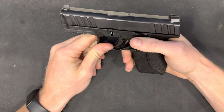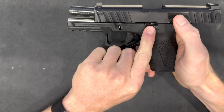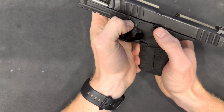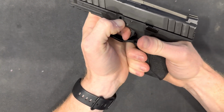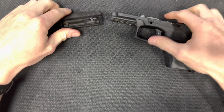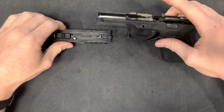Okay. Now, this is what I like to do right here. So you wanna lock your slide. Most guns will have this slide lock right here. Then you're gonna pull down on this, let your slide go, pull the trigger, push the slide. Okay? Now, you have it broke down in two pieces.